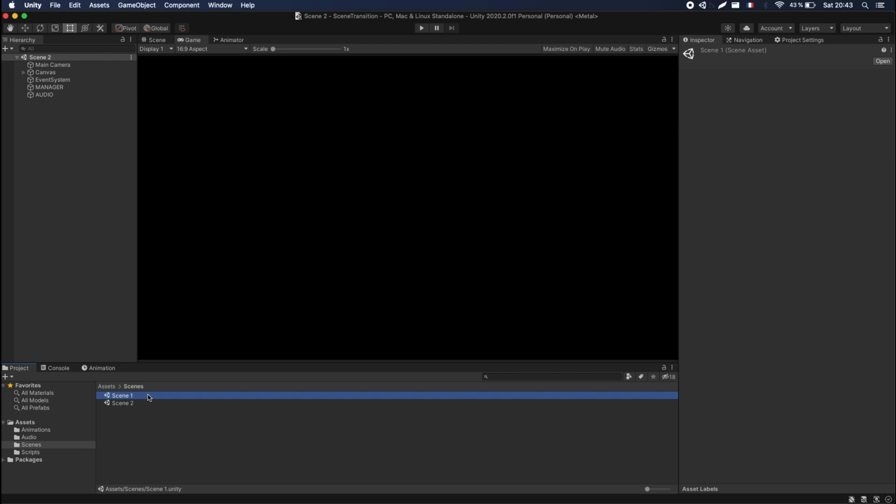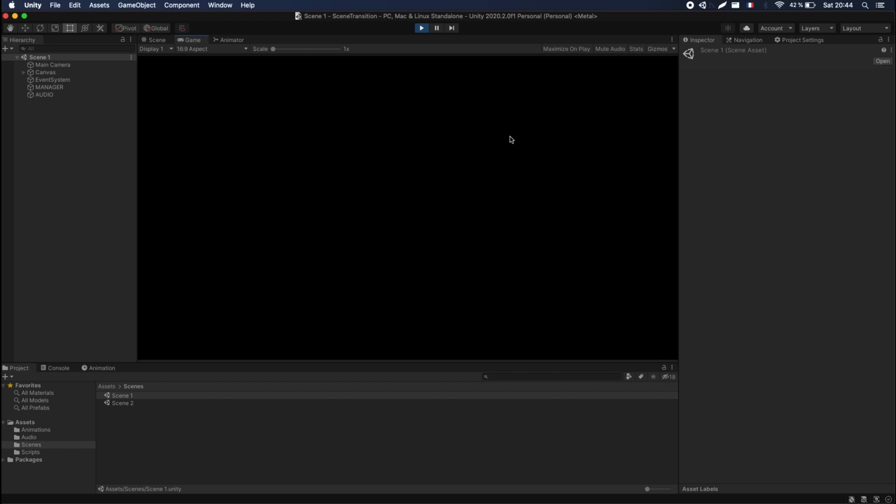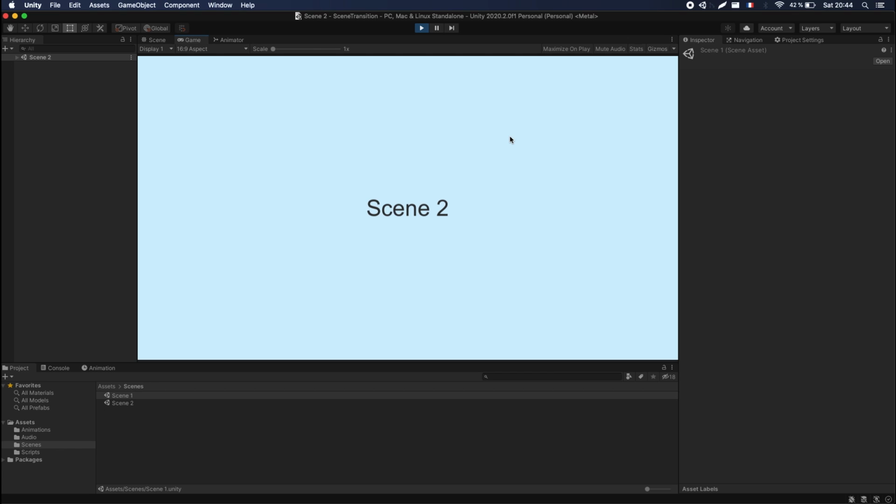And so now if I go back to scene 1 and I just play the game, we're gonna have those little fades-ins and fade-outs on both the dark screen and the music, so pay attention. Alright, so that's the first fade-in. Now I'm gonna click. You see that we have the fade-out of scene 1 and the fade-in of scene 2, and once again if I click, I'll go back to scene 1 with the fade-in and the fade-out.